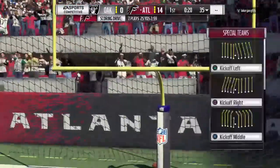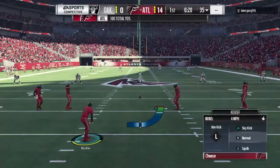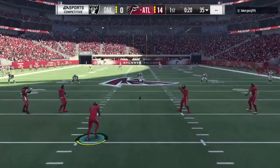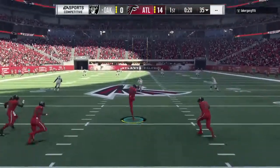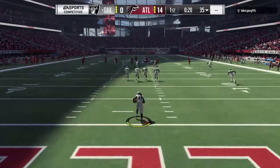It started with a battle in the trenches. They won there, and they got in for 6 points. And that's going to be a tough one for the defense to deal with. They've got to go to the bench now and figure out how they're going to slow down this running game, because on that particular play, they had no answer.